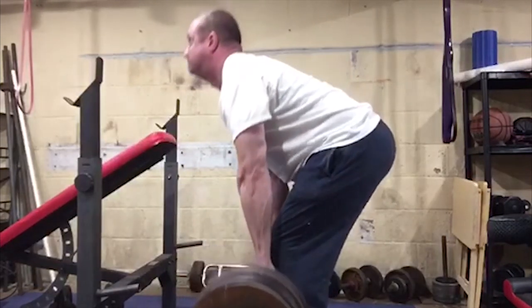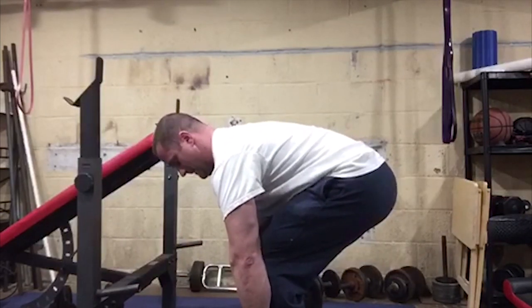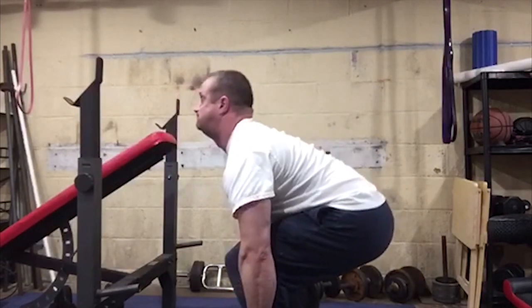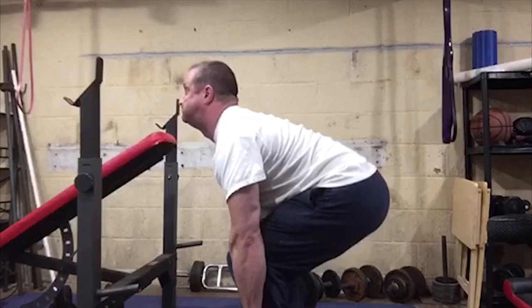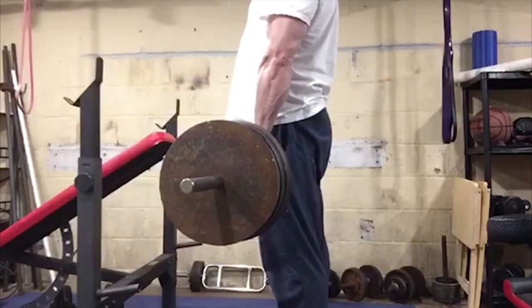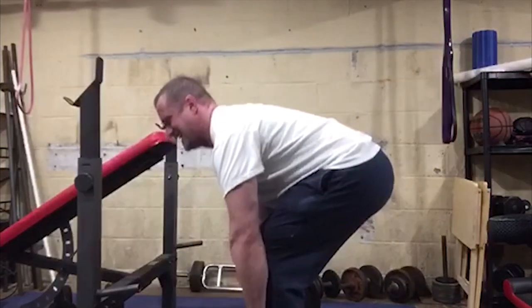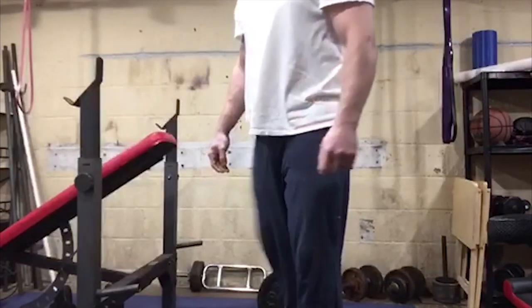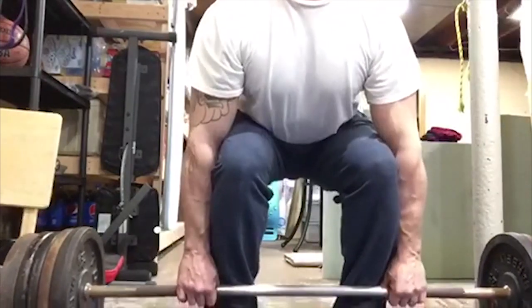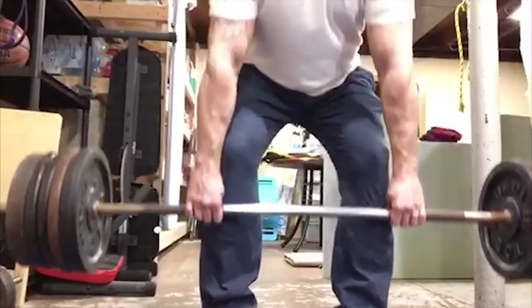So a deficit pull can be a great teaching tool when done properly, but you have to really focus on starting in the same position on a deficit as you would on the normal ground. And for many people, that's going to mean hips are going to feel and actually be a hair higher than you think they're going to be. Because of that reduced range of motion, we don't want to squat that weight up, remember. We still want that tension in our hamstrings and glutes. So it can be difficult, but it can be a good teaching tool, again, if you do dead stop and if you think about each rep being its own. Even though you're doing a set of eight, eight singles is a set of eight, doing each one perfectly.